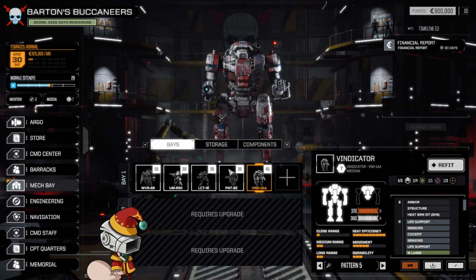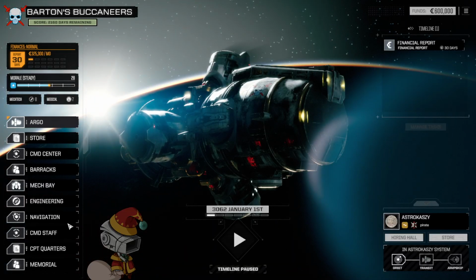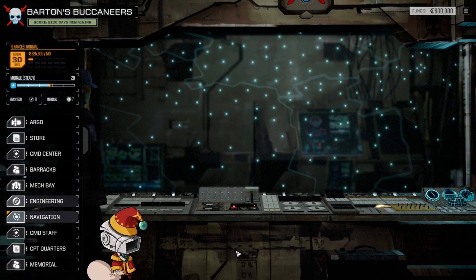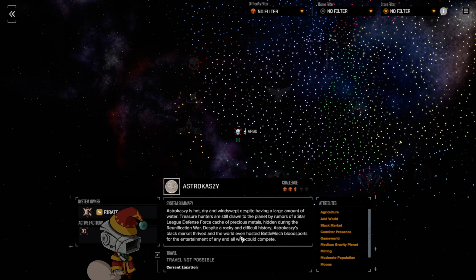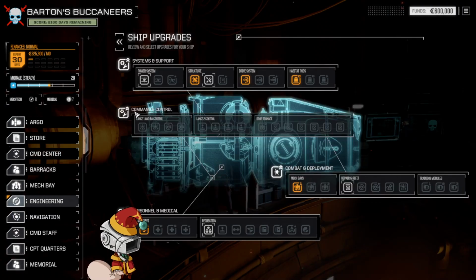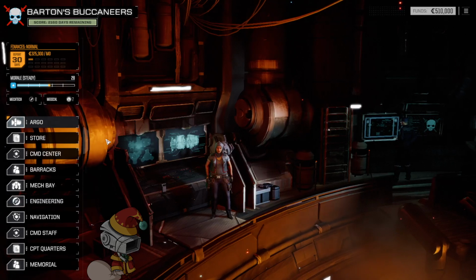All right, let's see what we got, our heavy metal crate. While we're doing that, hang on. Engineering. I didn't mean to go to the map, but whatever. We're starting here at Astrakazi. We'll drop a small amount of money to get the power systems up and running. It'll take a bit, but we'll get it done.